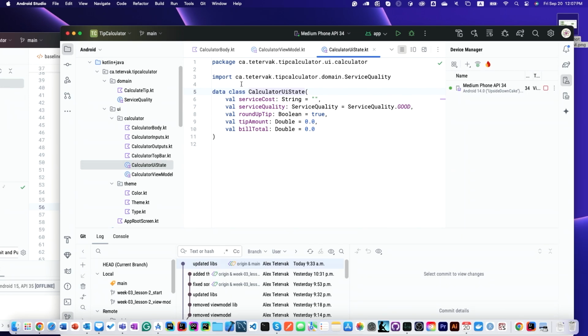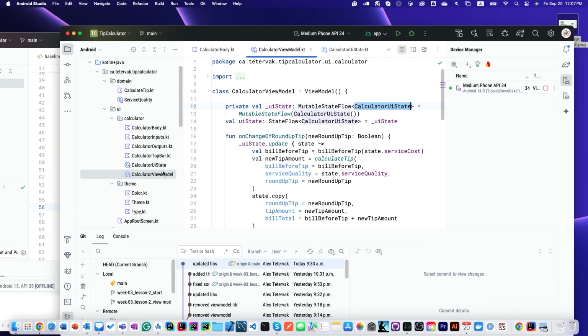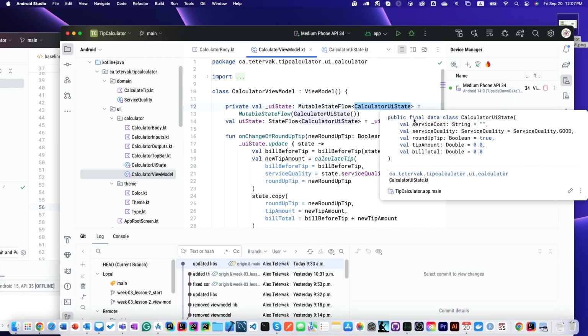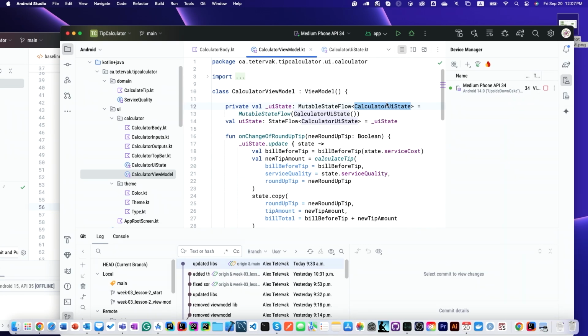So how does it work? In the calculator view model, this is a StateFlow object, mutable. It means you can replace the state inside of it. When you create a StateFlow, you need to initialize it right away.